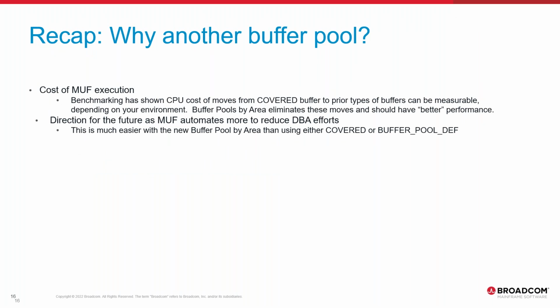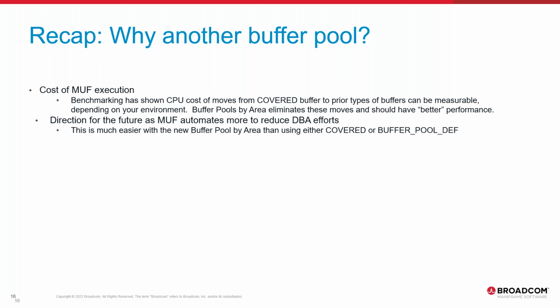So the big question is, why did we do it? Why did we do it now? We do a lot of benchmarking, and the problem with benchmarking though is you can benchmark anything you want. You can run these one-off tests and prove something. So the exact numbers of this buffer pool, you can't know the exact numbers because everybody's multi-user is different. And at different seconds, it's doing different things. So it's not exactly easy, but we have done enough to where we are comfortable that the buffer pool by area is more efficient than COVERED. And it's more convenient than a buffer pool definition.